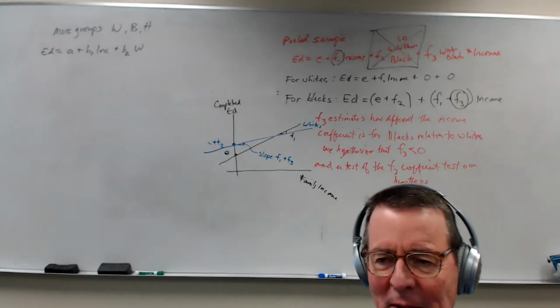Okay, go ahead. So the original one, for the black equation, the constant was E plus F2. So you could see in the original graph that the y-intercept is above the whites. And then after you leave out the main effect, the only difference is that the constant for the blacks becomes E because we no longer have F2 in the equation. So the slope would be the same, and the line just comes down towards where the intercept for the whites is.